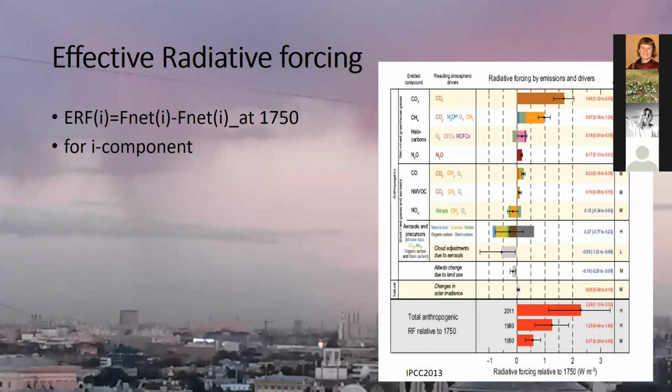So one of the most important climatic characteristics of these parameters is the effective radiative forcing, which is the difference of the net radiation at the top of the atmosphere, accounting for this gas or aerosol, minus this value in the pre-industrial period. I would focus only on the aerosol, and this is the part in this scheme which I show you by the arrow, and you see the mainly negative effect of the result, but a very large uncertainty of it.